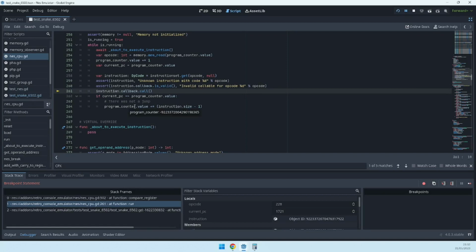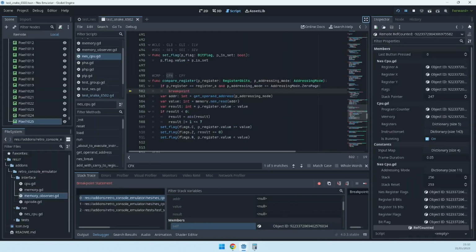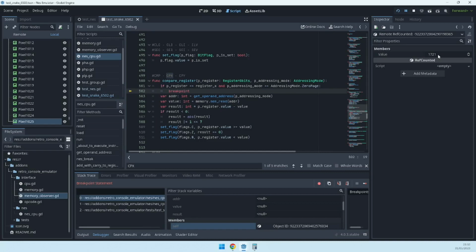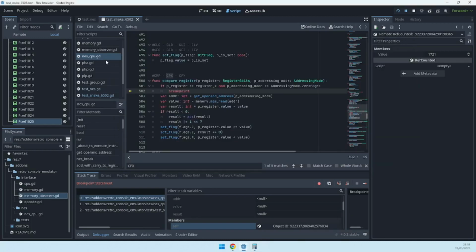Program counter value is, let's find out here. Self program counter value is 1721. Decimal 1721 is 6B9.